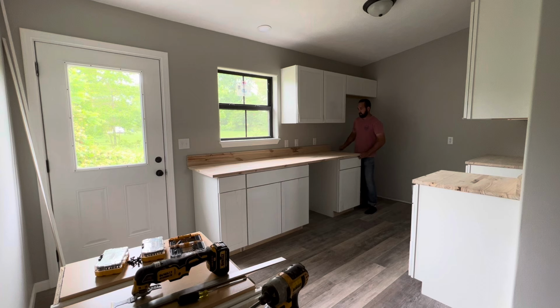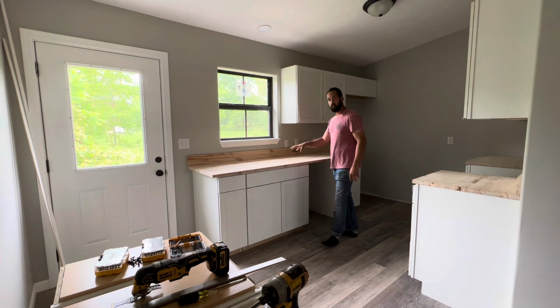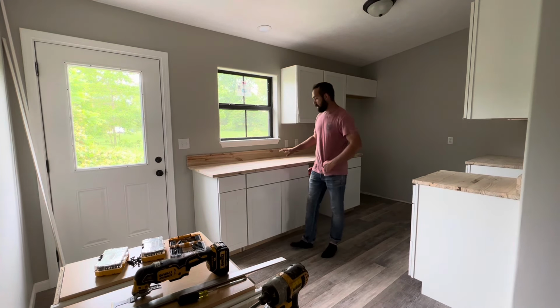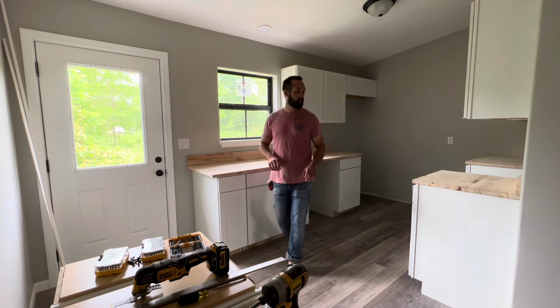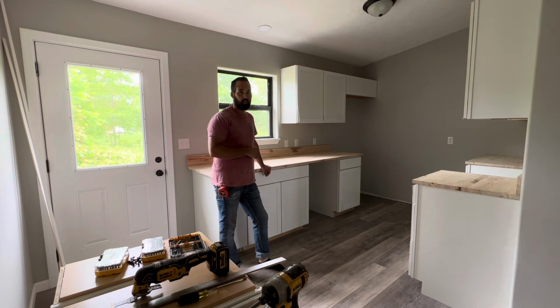Good. So now I'm going to need, what's left here is I need to cut a hole for the sink. And on my cabinets at home, or my countertops at home that I did, I stained them. I actually stained an early American, is the color. And then I put a polyurethane over them.